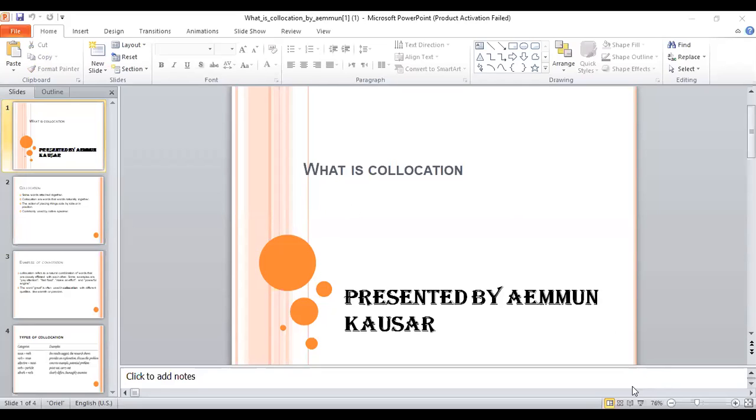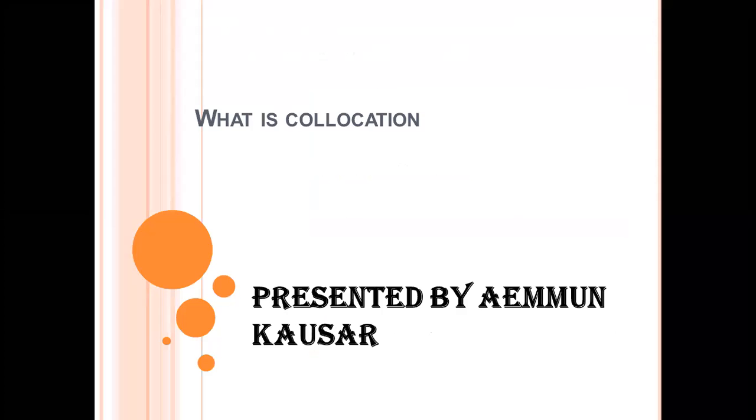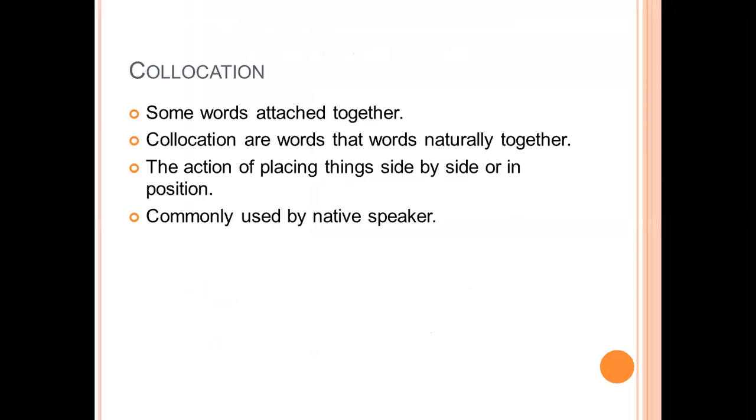Assalamu alaikum, sir. Yes, start please. Walaikum salam. Without wasting my time, as you know, my name is Aman. So today my topic is collocation. A collocation is a relationship between words that frequently come together, such as a specific grouping. Just like some words attach together, collocations are words that work naturally together. Like if we say husband, someone immediately says wife.